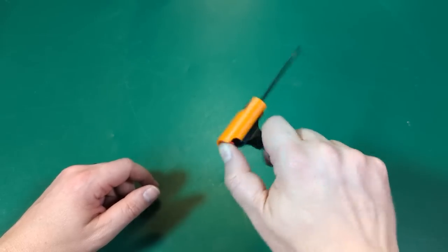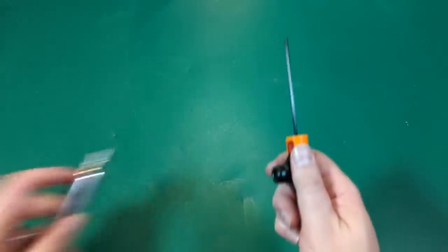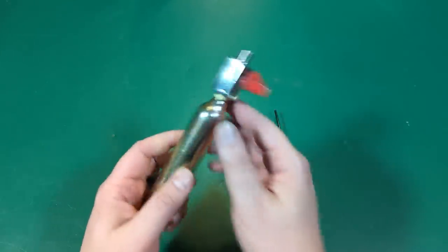When you want to blast, oh no, our canister is empty. What are we going to do? We can't get through the doors. Oh shoot. Well, I guess it's time for our latest creation.